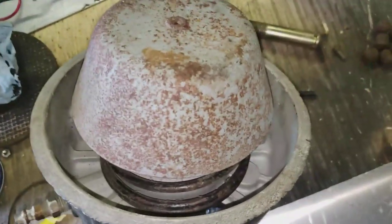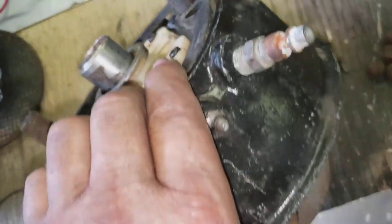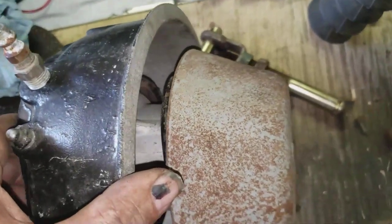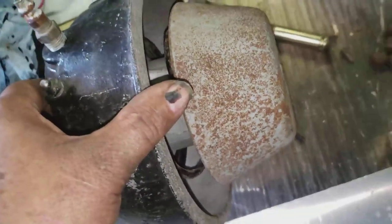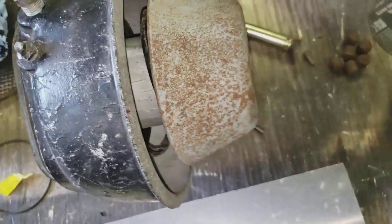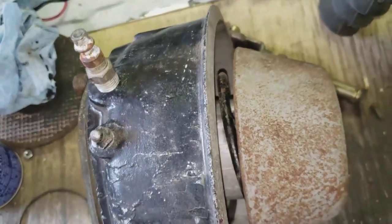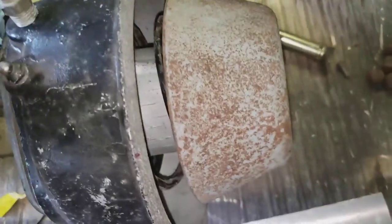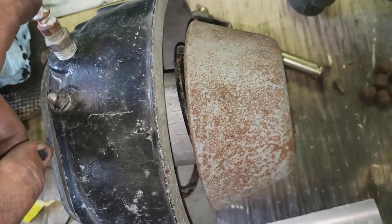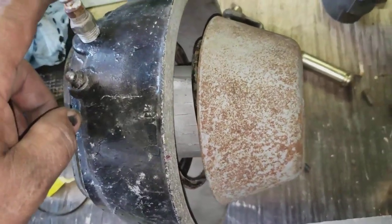The rollers are doing what they're supposed to do - you push that piston in there, take the shop air off, and it stays. The rollers are gripping the shaft as they should. If it pops back out and won't stay in place, then the rollers aren't doing their job and something's assembled incorrectly. So far so good. If I put air to that right now that piston would come flying out across the room, but the rollers are holding it in place where it should be.